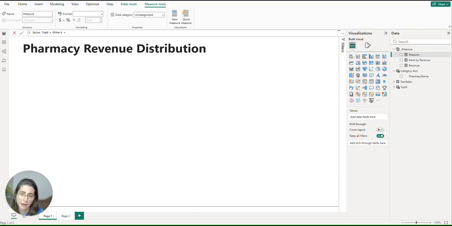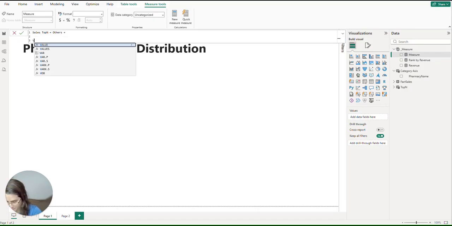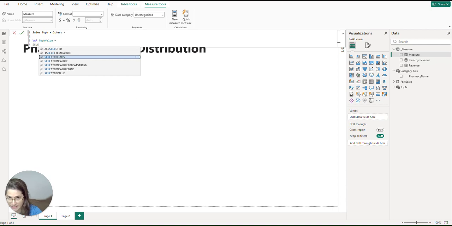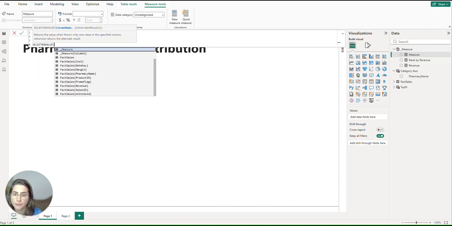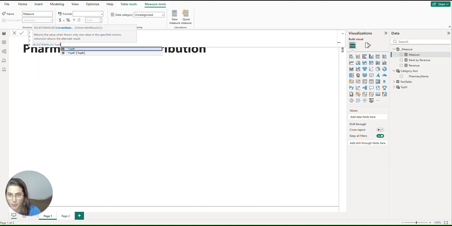I have to create quite a few variables. My first variable is going to pick the value that was selected in the slicer, where our users select which top N they want to see. So my variable will be the top N value, and we're going to use the selected value from our top N.